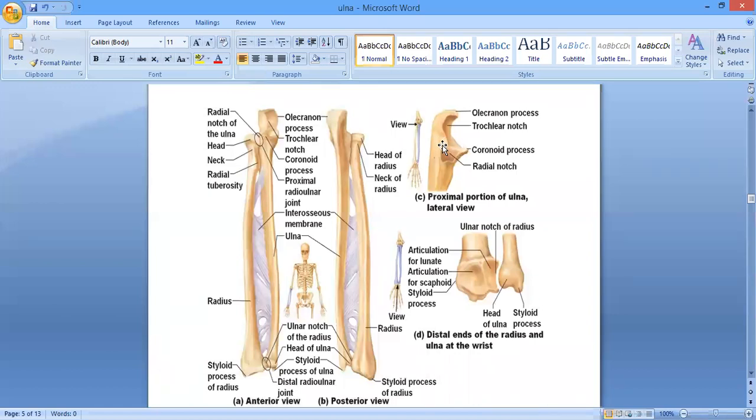Is it clear, जी? By its base, it is attached with the shaft of the ulna. Okay, it's the body of the ulna, and its apex is pointed anteriorly. Okay, apex is pointed anteriorly, and it is slightly curved upwards. Okay, it is slightly curved upwards like this, and it is going to be received where, जी?